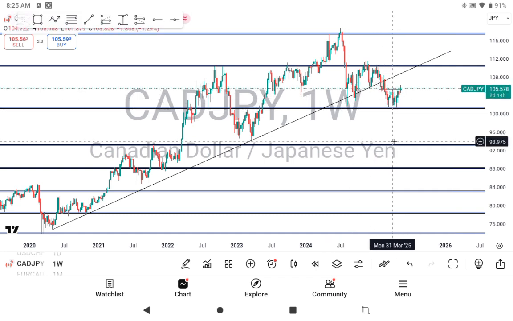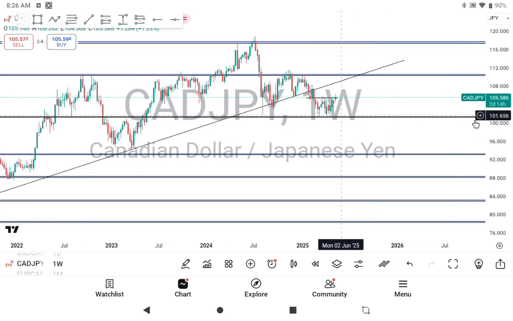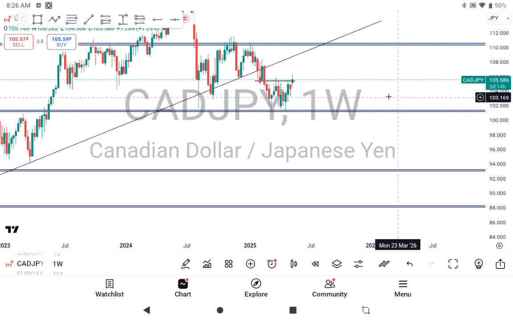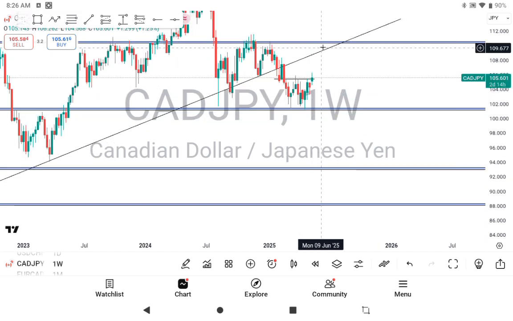Like I said earlier, what is just holding this price from pushing lower is this support level right here. And if that support level is cleared, if price should break that support level, we should see price pushing back down. But now, even on the weekly time frame, a small chart pattern has formed, which is telling us that we should see price pushing back up to this resistance level right here.